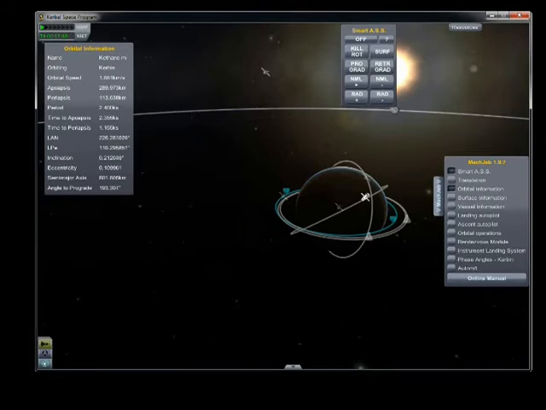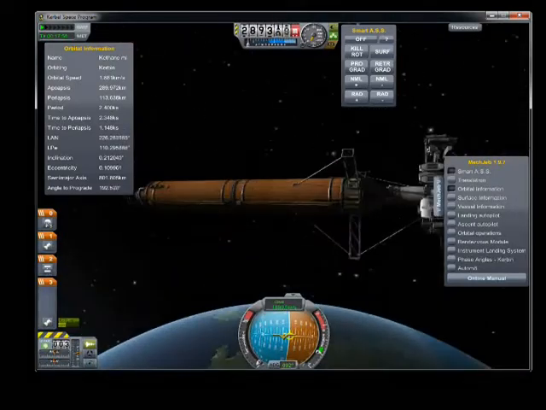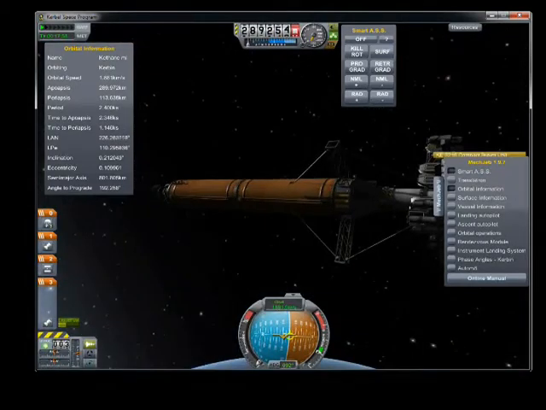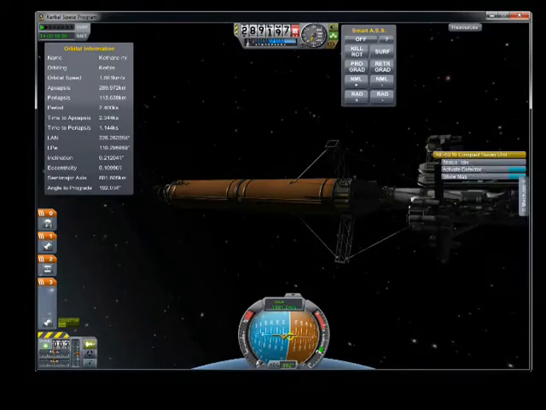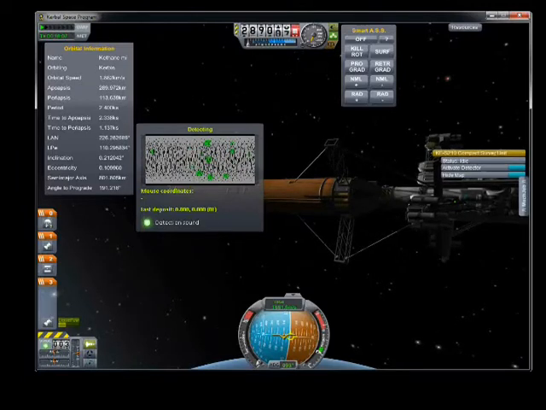I've only ever seen my map of Kethane that I've been able to map. Yours is probably a little more thorough than mine. Is yours actually mapped? I want to look at your map for Kerbin. Yes, right click. Show map. Look at that. It looks like a little smiley face. Oh, look, a clown face. No, it's a snowman.